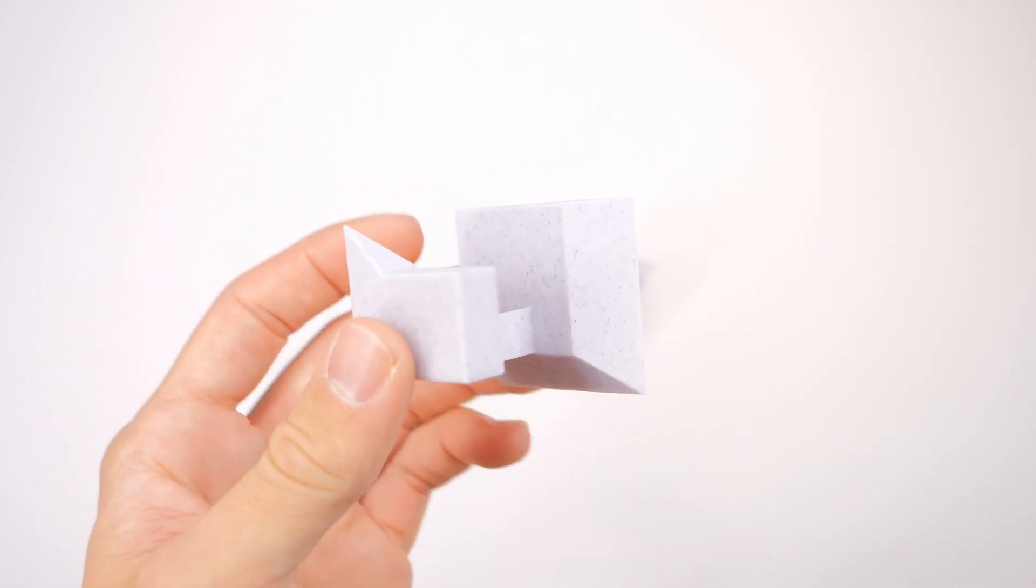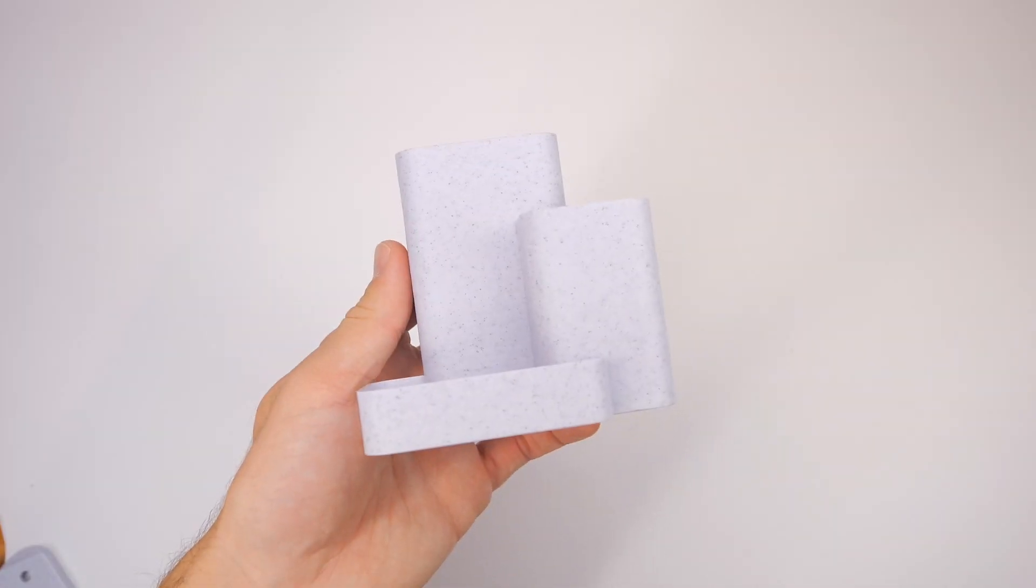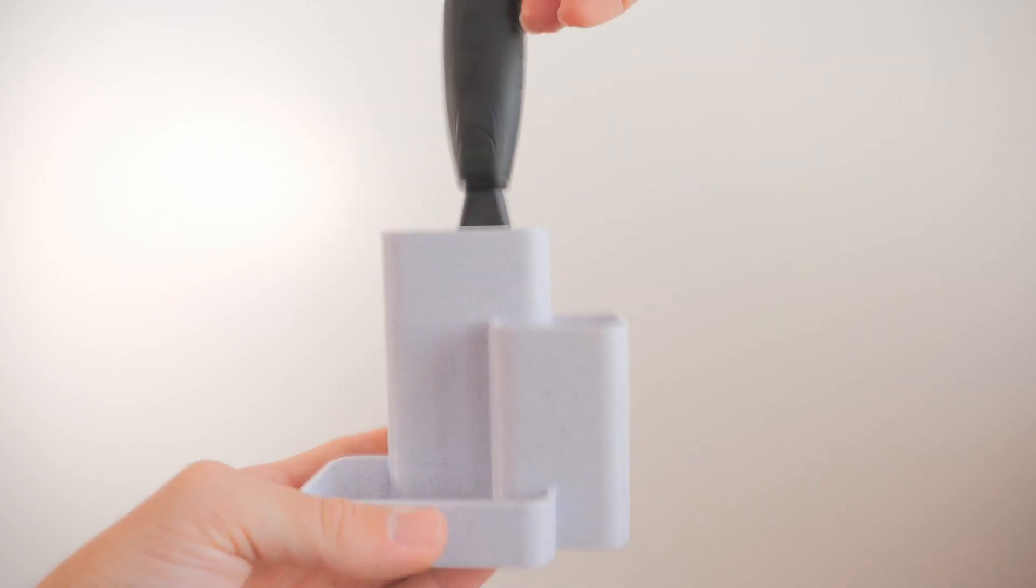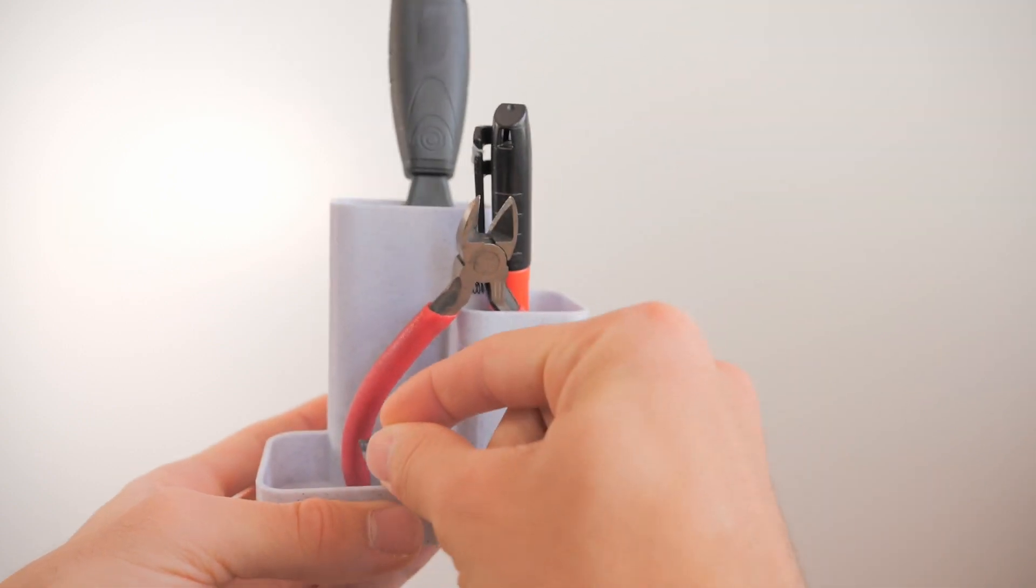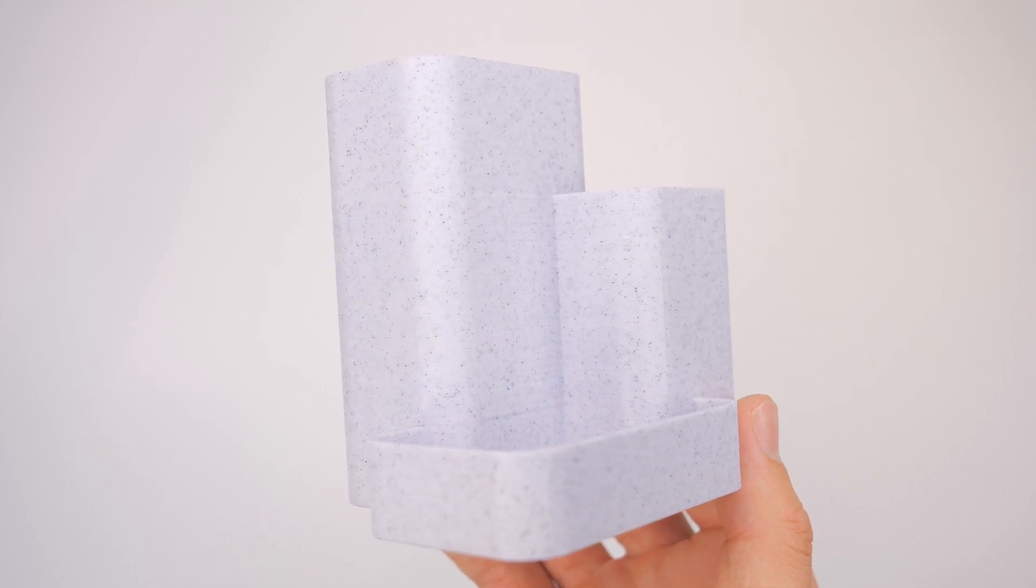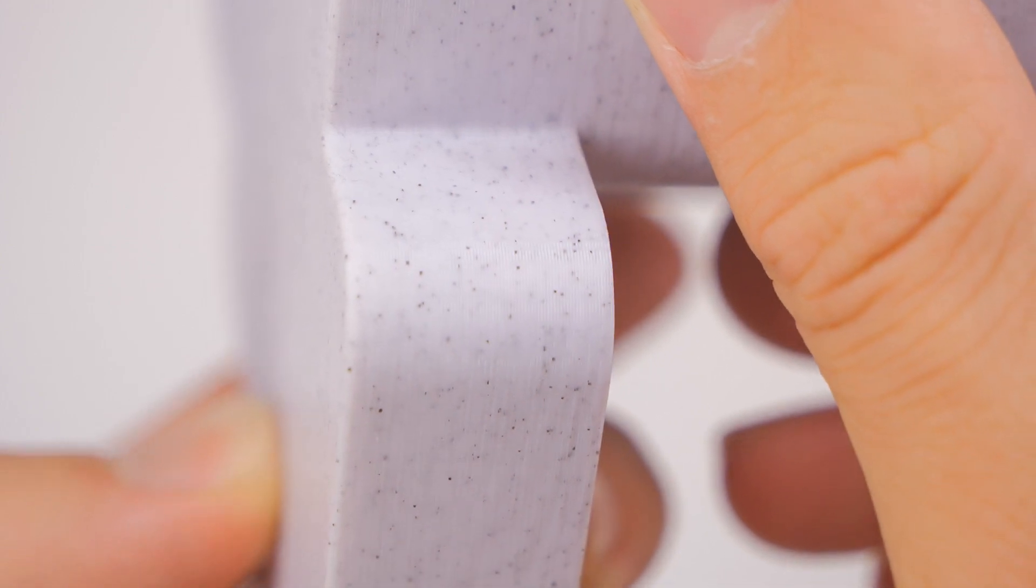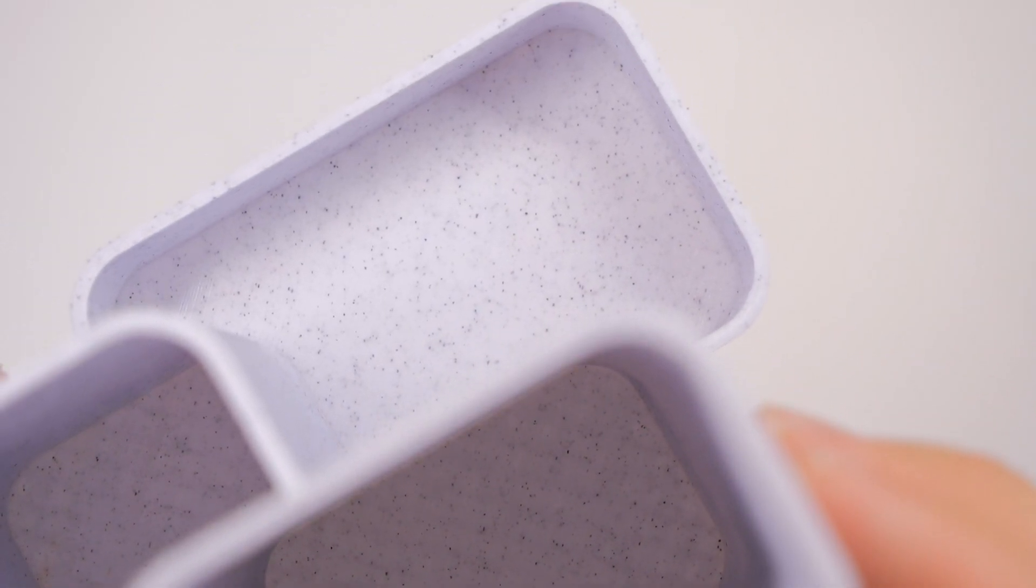I also printed a nice little desk organizer thing, which I think I'll use to keep 3D printer tools. I think it turned out really nicely. The surface finishes are fantastic, especially with the new Cura monotonic surface finish thing, and it turned out very nicely. You can barely see the lines, and that's what I like about the marble filament. It really hides those layer lines. You can really only notice the layer lines if you're looking at it when the light is just right, and you kind of see the glare come off of that. Otherwise, I think it looks really great. I think you could fool someone with this, and they would think that it's marble when it is, in fact, just plastic.